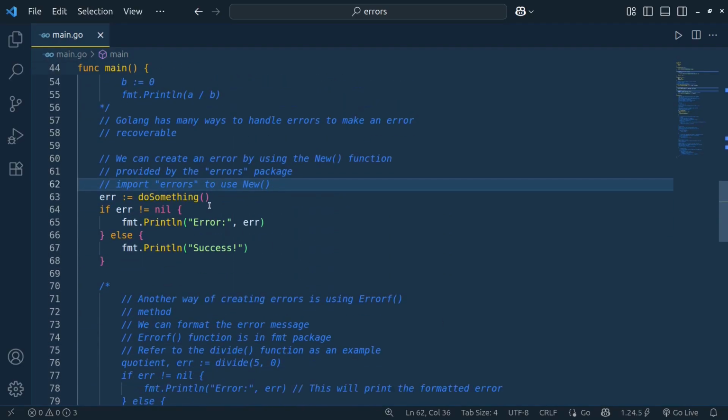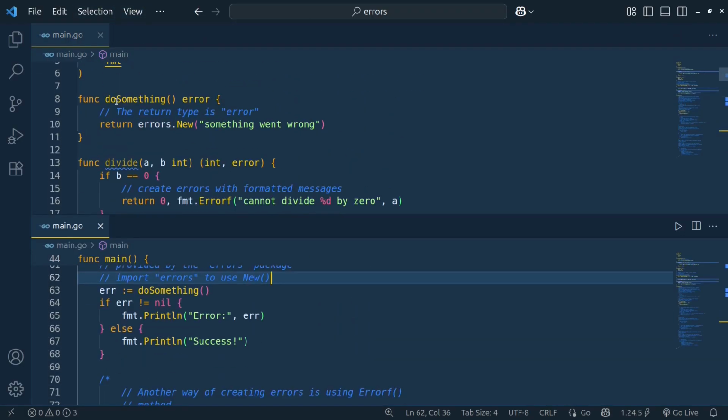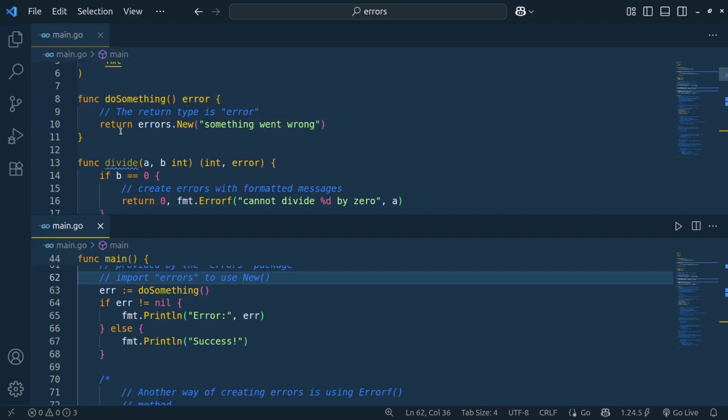Okay, let us see. I'm going to have a function called doSomething, and it is going to generate an error value of error type, and the error will be stored in this variable called err. So this is the doSomething function, which will return an error variable, and I just say return errors.New followed by the error message.